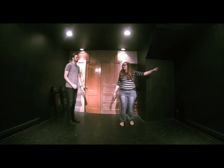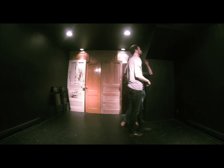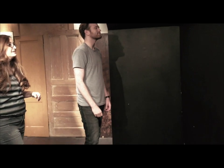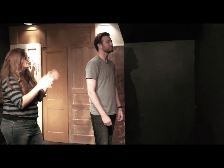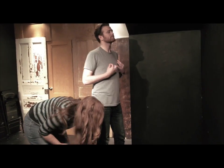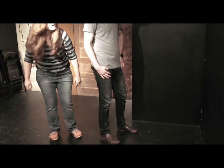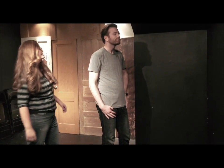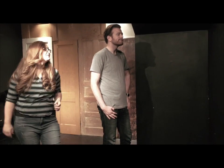Over here looking at the farm painting is a man who is wearing a big straw hat. He's smiling at the painting. It's the one thing he can identify with here. He has overalls on, no shirt. And the overalls only really come to about here on his calf, and then they're frayed at the bottom. He's completely barefoot, and he also has a piece of straw coming out of his mouth.